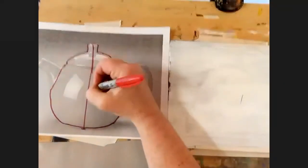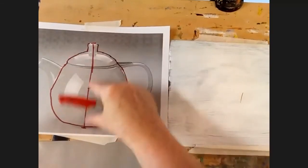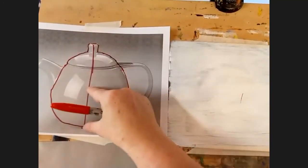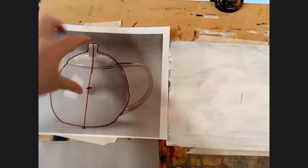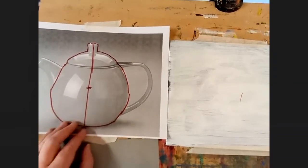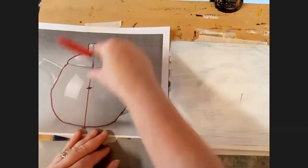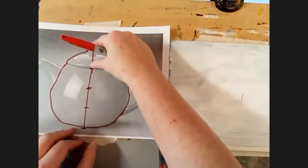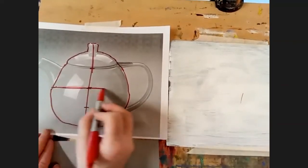So the halfway point is, I'm going to guess, up here. Notice I'm measuring. Yeah, here's halfway. It's a little higher than halfway down the body, right? Because we're including the lid of the teapot. That's helpful. It helps to know where things are on your canvas. And then of course I'm going to divide this line into 4 points. 2, 3, 4, right. And then we can draw a halfway point line across the middle.